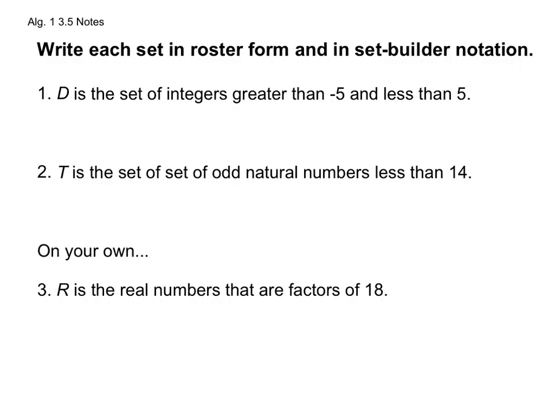All right, here we go. We have to put everything in here in roster form and in set builder notation. I'm going to start with number 1, doing set builder notation. I kind of like it in this particular one. I'm going to have it as x such that x is greater than -5 and less than 5. So I'm going to put a -5, and I'm going to basically set up a compound inequality here. And so it should look just like that.